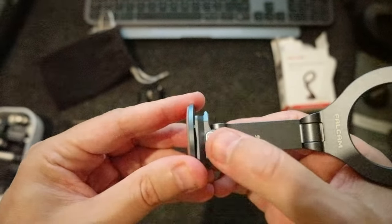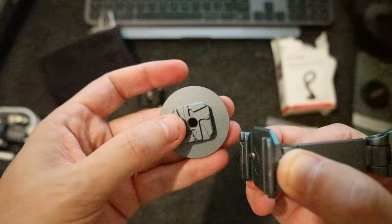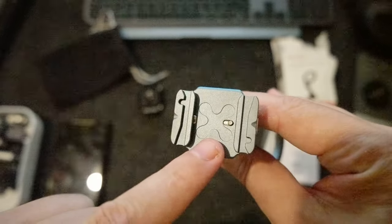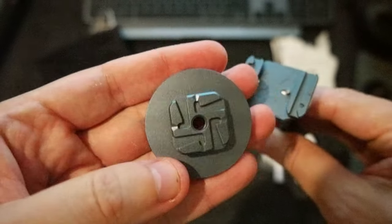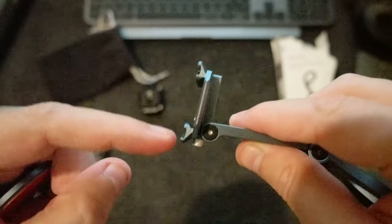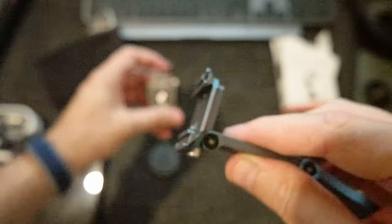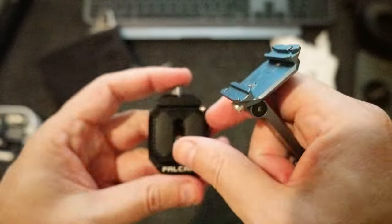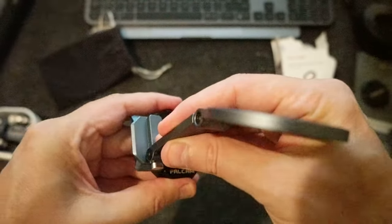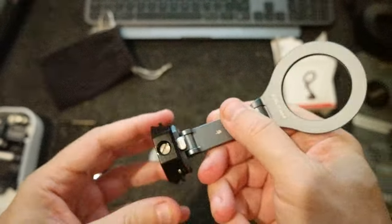And this is the lock — if you press here, you can slide it left and right. It has F22 here on the bottom. And this bigger part here is F38. So if I get one of these connections, this one should slide like that, and it's locked. Very cool.